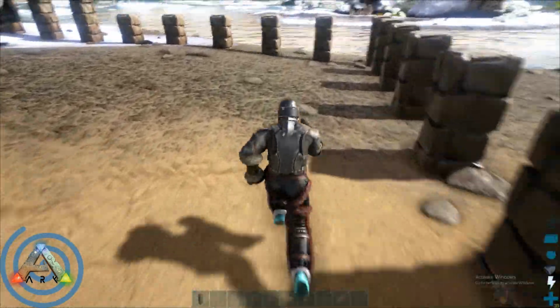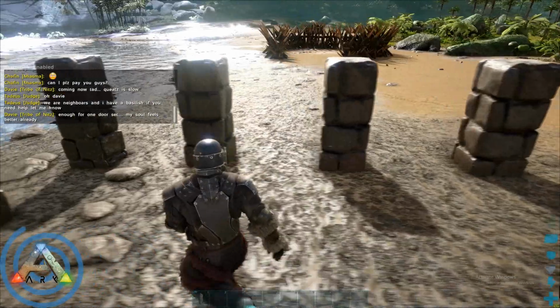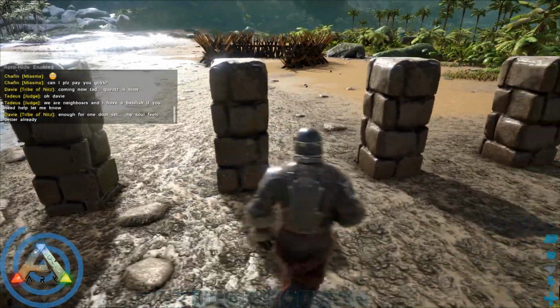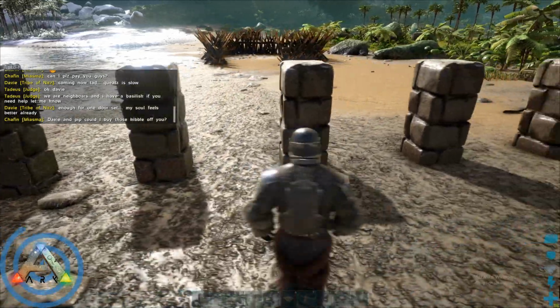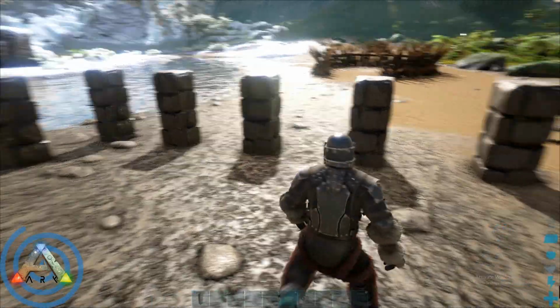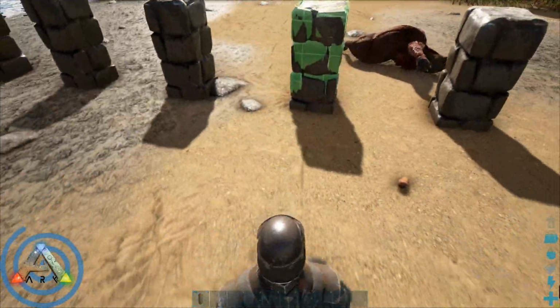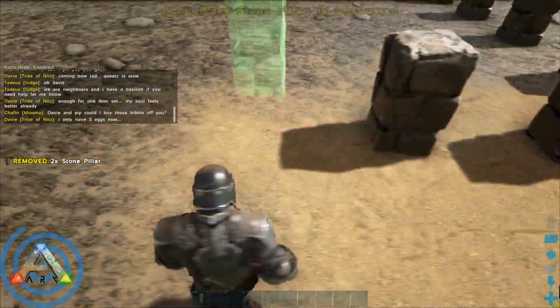So actually, let me just tell you this also. You don't have to build them solid. You can build a gap between where you have to do your cross lines of pillars. So we don't have to build here. 1, 2, 3, 4. We can have 4 open. So it means on the 5th one is where we want to build back our second line coming across.